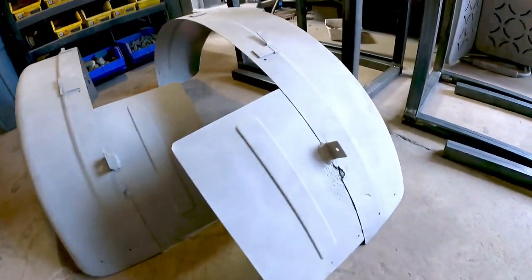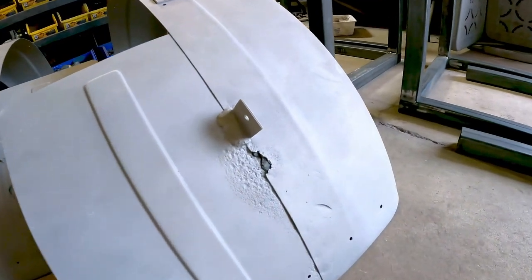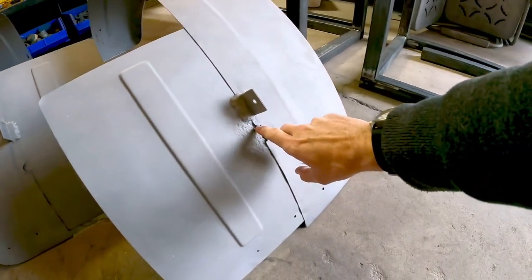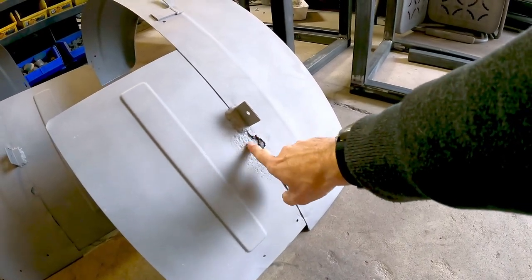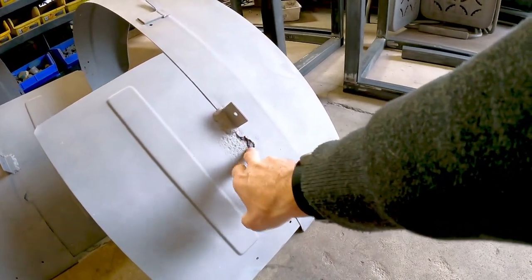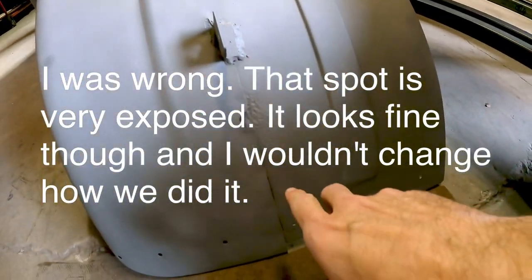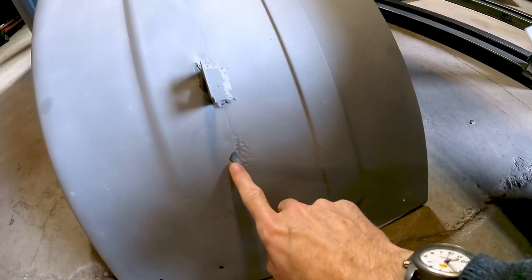Alright, the fenders have been sandblasted. Got a little damage here. I think what we're gonna do is grind this out, put some Bondo in there, and call it a day. This will be hidden. This one, same thing.